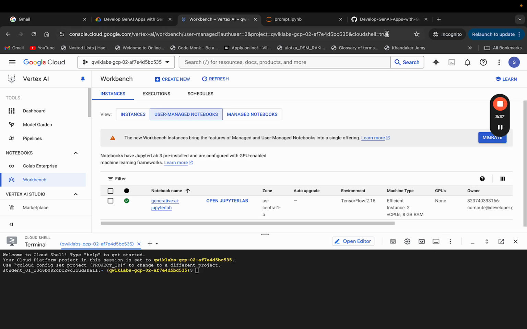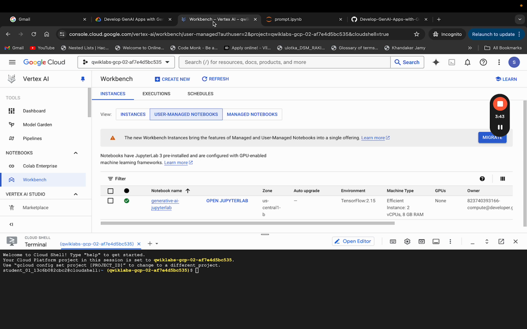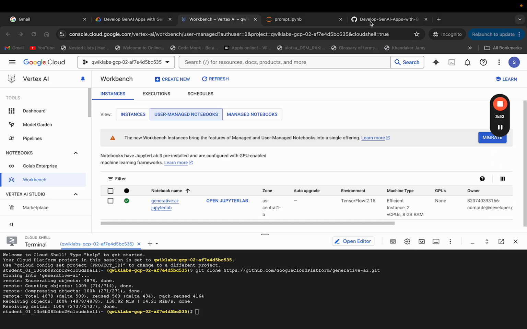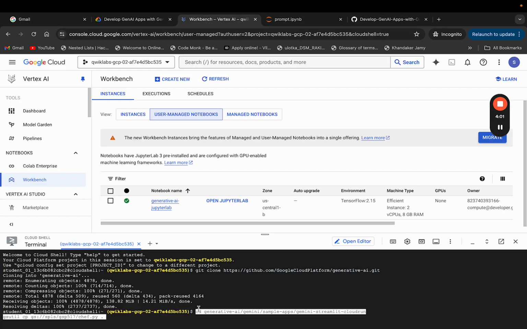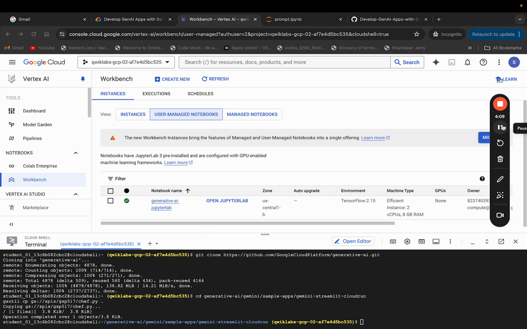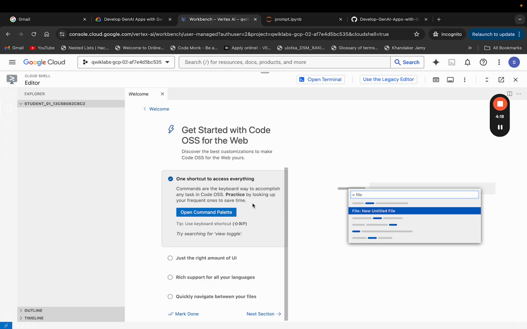Okay, it's now provisioned. Go back to the GitHub file, copy this one, come back, paste it, wait for it to load. Alright, now when this is done, we'll have to come back to the GitHub file, copy this and paste it, click authorize, wait for it to run again. Now after this is done, we'll have to click open editor right here. Okay, open editor, it's just right there, and we'll wait for it to load again.